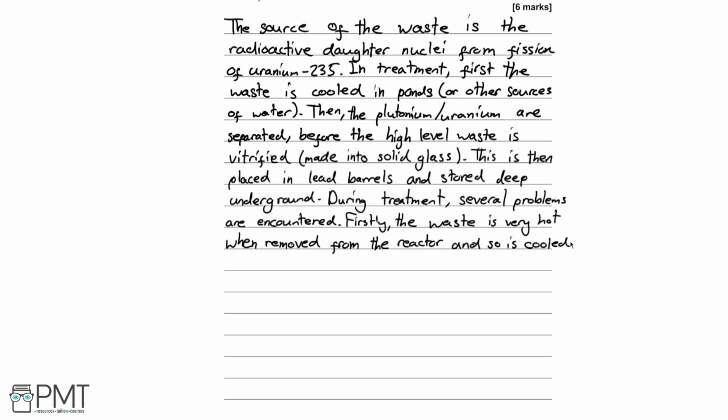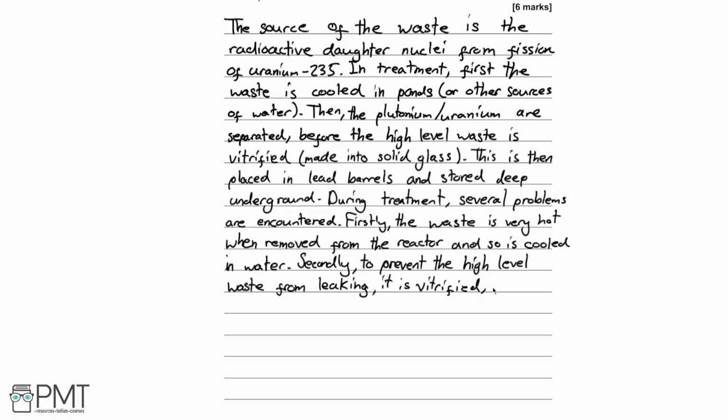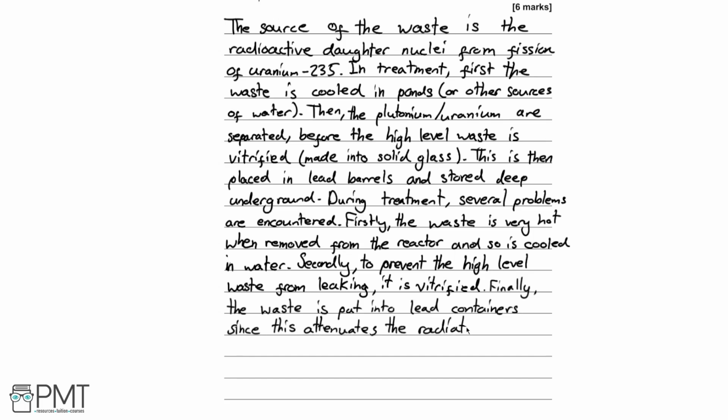In order to get full marks in this question, you needed to provide 6 points, and at least the source of the waste needed to be provided, at least 2 steps of the treatment process, and finally at least 3 problems and how they are overcome in the treatment process needed to be mentioned. In questions such as these, the structure that I recommend taking is to follow the bullet points. In other words, firstly you should state the source of the waste, then you should give the brief outline, and finally you should talk about the problems. I have produced one sample answer, which is what you're seeing at the moment.